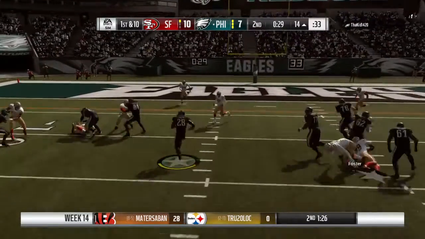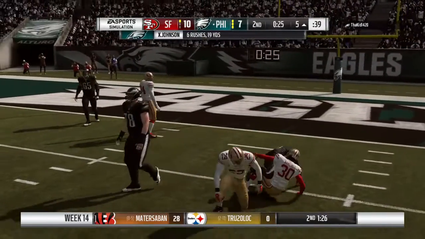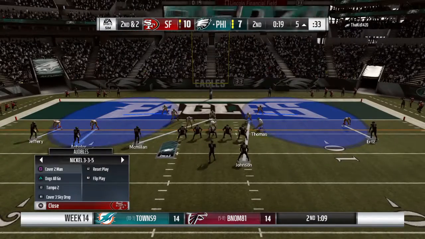They'll run it now out of the gun. Look at the spin. And he's going to work this one down to about the 5. Just what you want on a 1st down run. Call it 8 yards. And it's 2nd and 2.